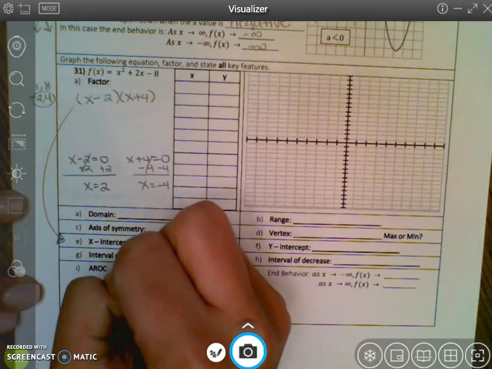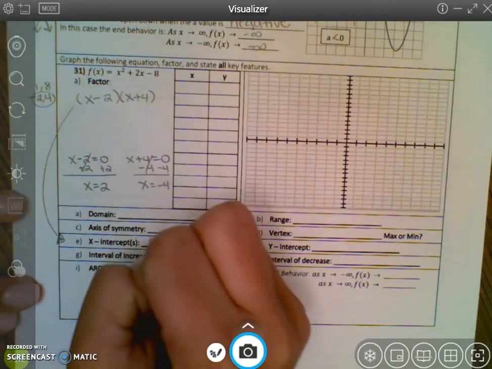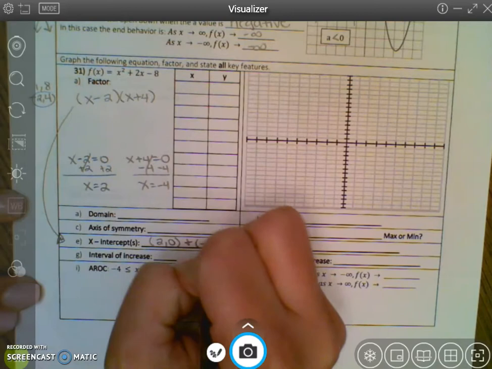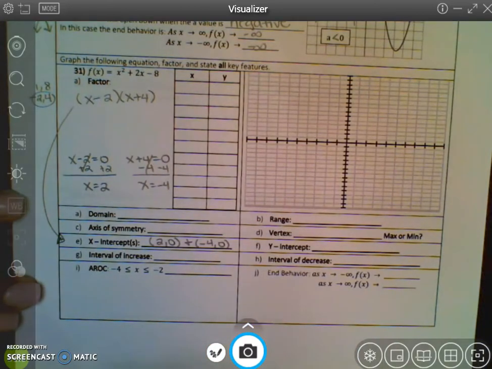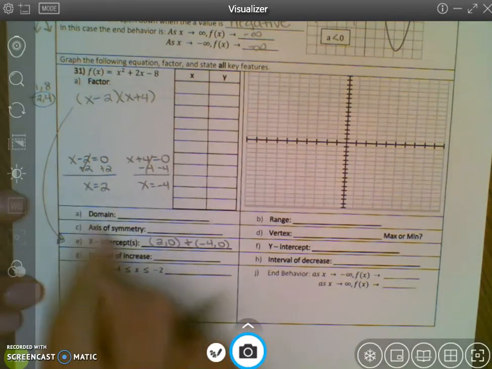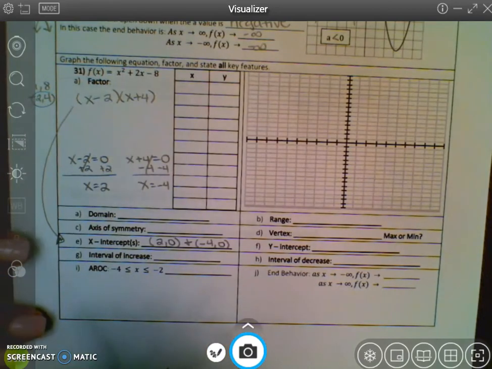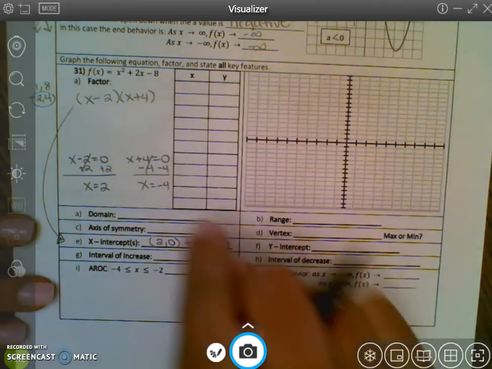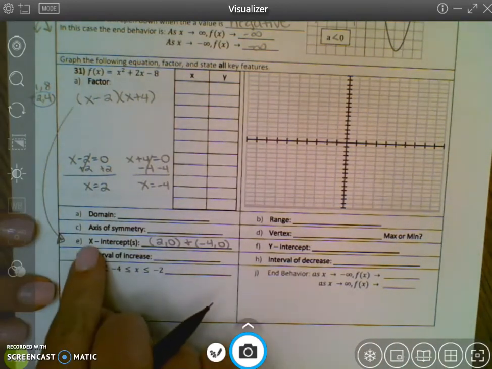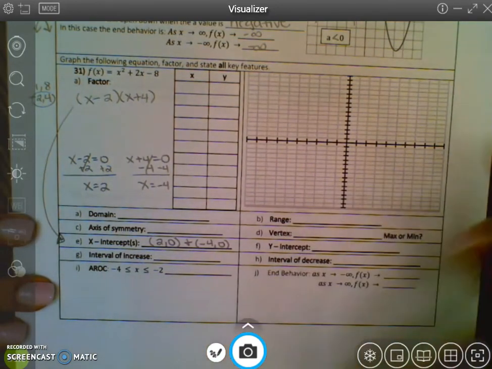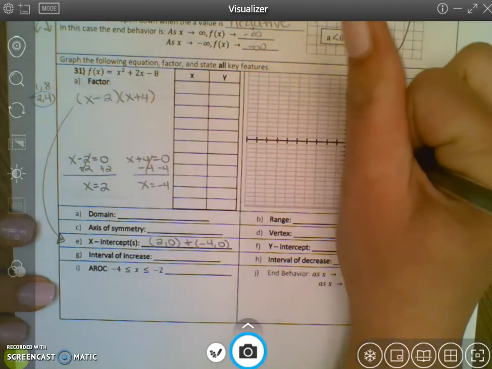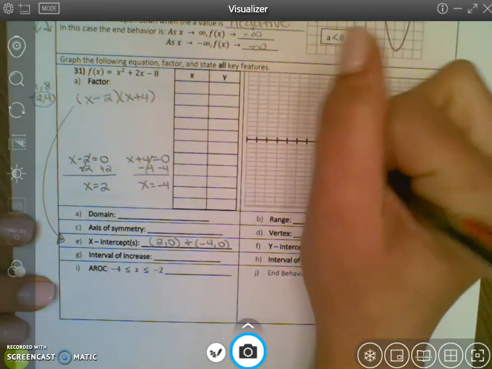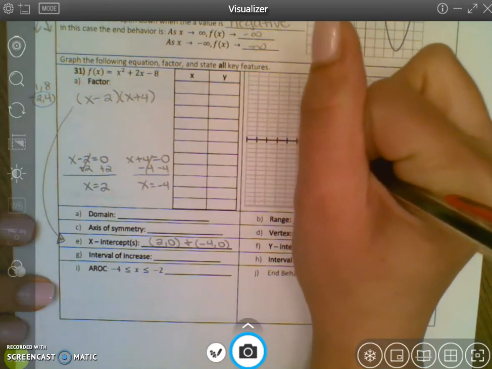Okay, so I'm going to write it as a point, just so you can see it as a point, so you can keep practicing it. But you can write it either way, x equals or as a point. Okay, what else do I know right off the bat? Let's just graph it. I'm going to go ahead and plot my x-intercepts on my graph. So 2 and 1, 2, 3, 4, negative 4.